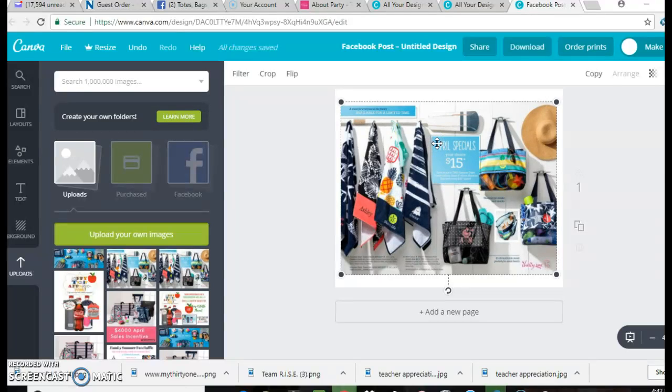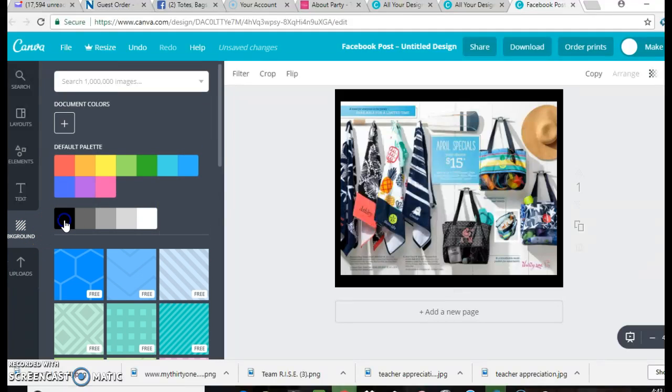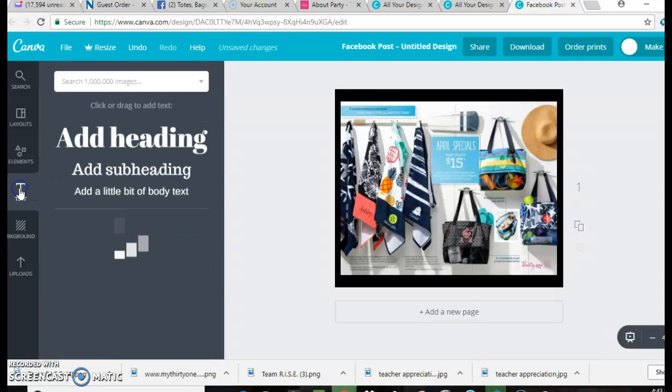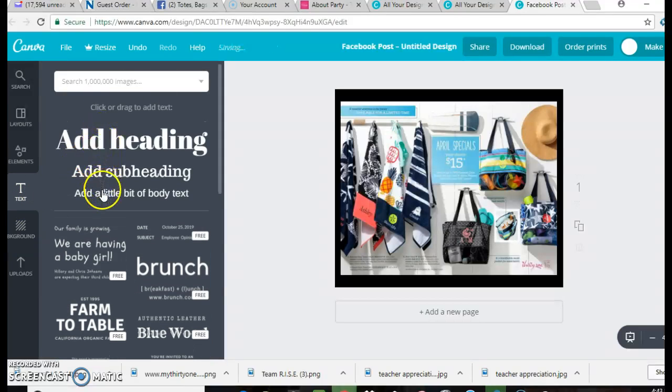canvas over here. And so let's say that looks a little plain, so I just want to add a background to it. So I'm going to add a black background, and then I want to add some text. So you'll click on text here. You can use these three up here. This is going to be your larger, your medium, your smaller font. So I'm going to do like a medium font, and I'm just going to put my website.